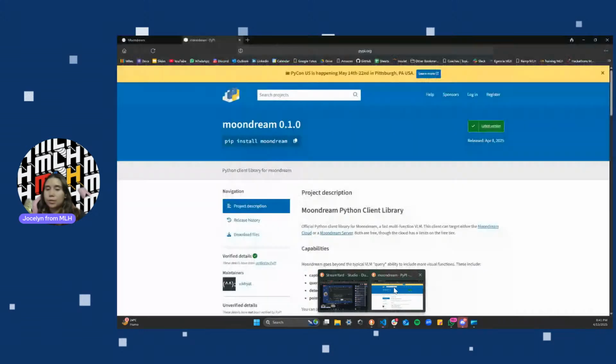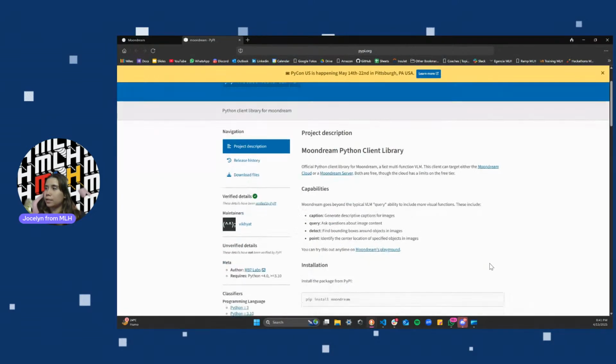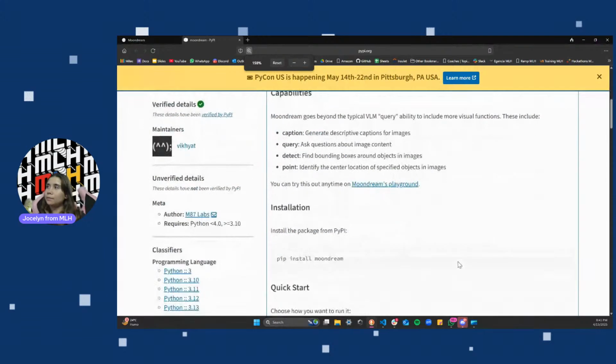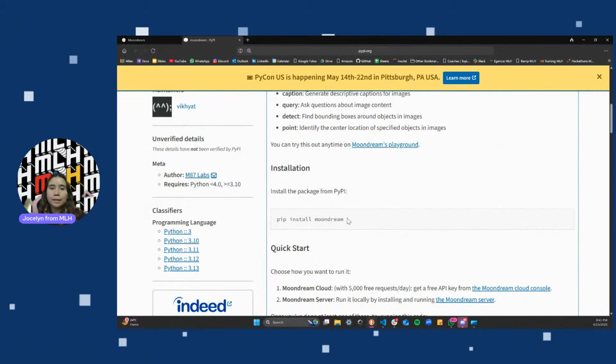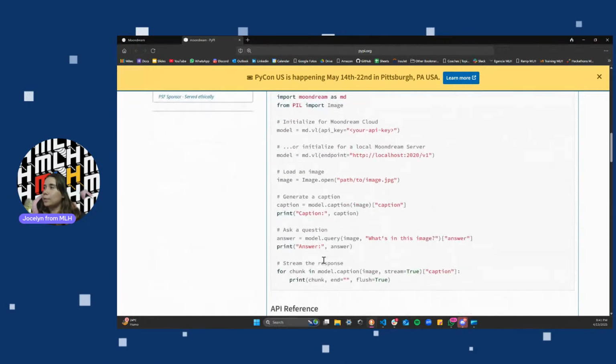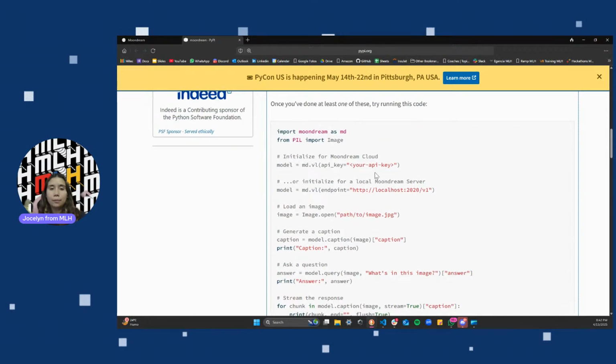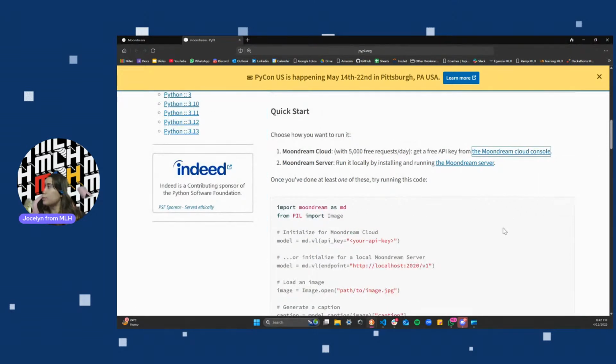So I will go back to the Moondream documentation, and let's go over here. I will zoom this in as well. So we already installed Moondream. Then we can copy paste this code and test it to see how it works. So let us go ahead, and I will copy this code, and let me share this link with you as well.